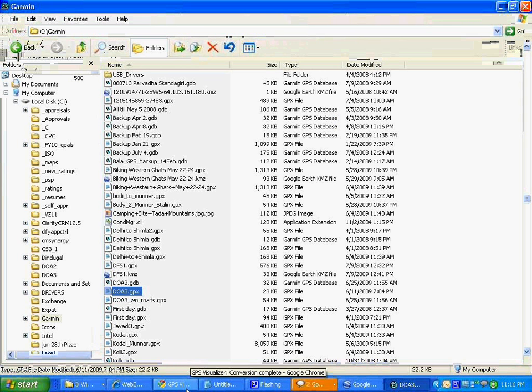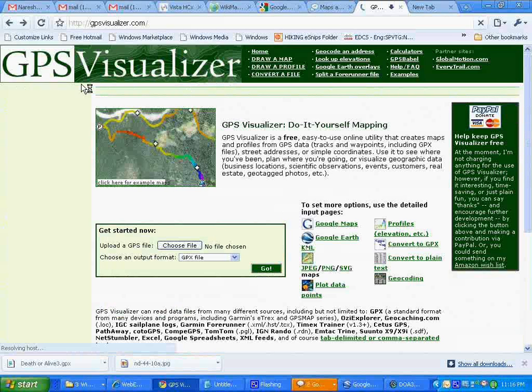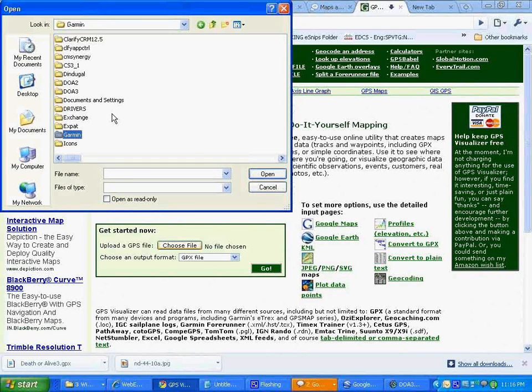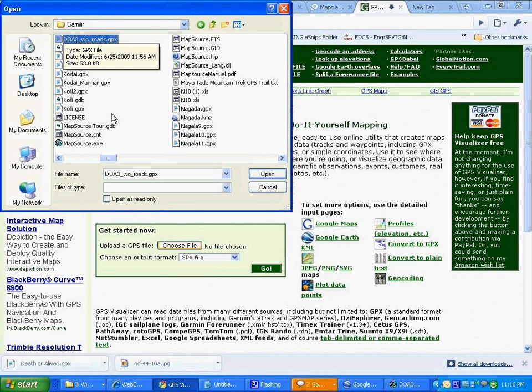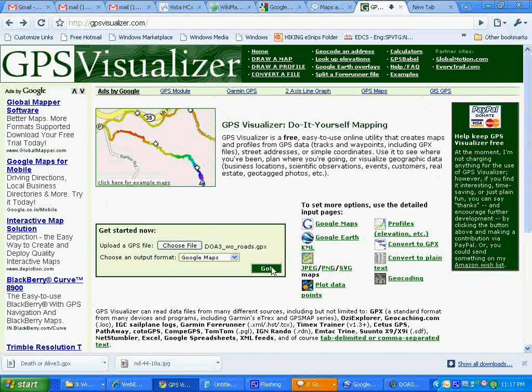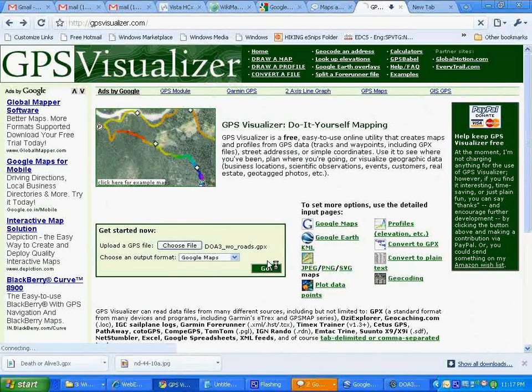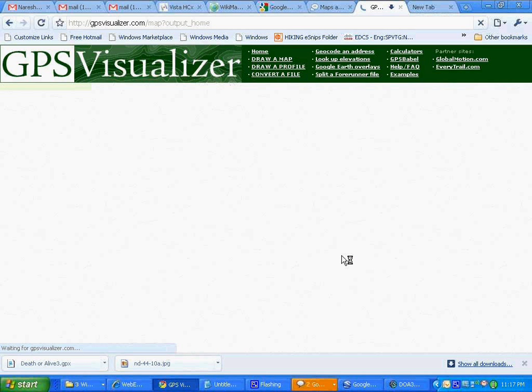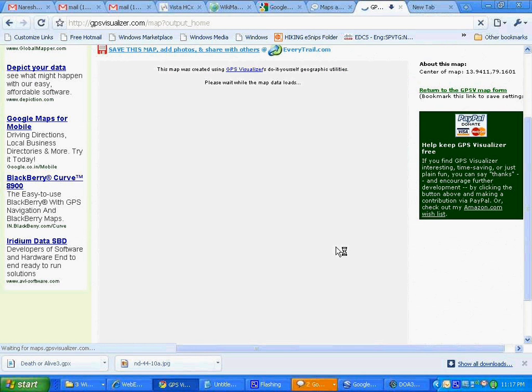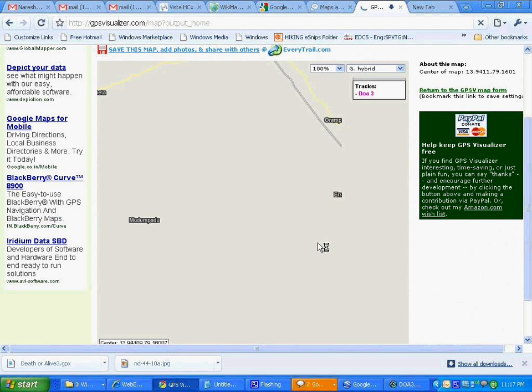Yeah. So one thing that happens, like Arun was also saying there, at all times you actually need a clear view of 3 satellites, where it's like the triangle of positioning going on. So in some of these points, you have like 100 meters of rocks on both sides, so you lose sight, and you only have maybe 1 or 2 satellites visible. Then you will lose the signal, and you get these very noisy lines where the GPS doesn't know exactly where it is. So here, all these straight lines. Between this point and here, I guess there would have been lots of signal loss, and here it just made a straight connection.